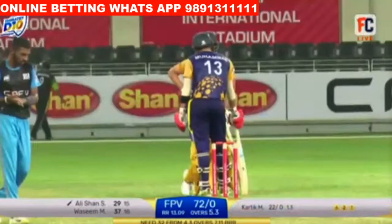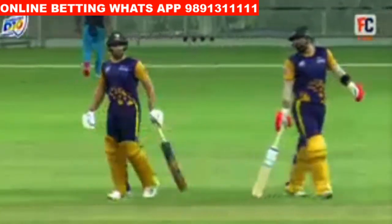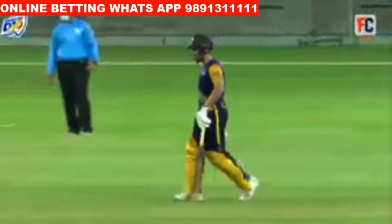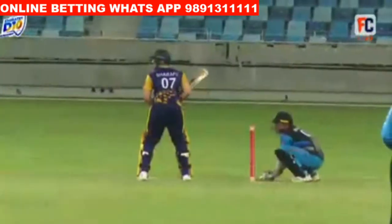See, this time he was anticipating a short delivery and he cut away between the fielders for a boundary. The fielder there was Rohan Mustafa at the backward point region, the ball slipping away through the hands.